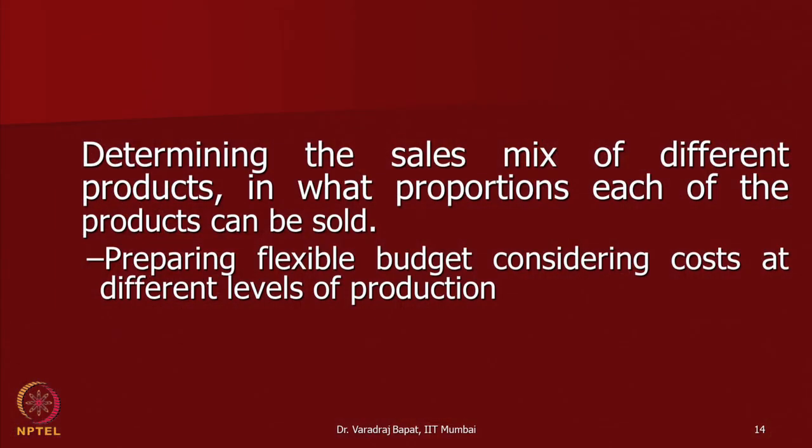It is also important for determining the sales mix of various products. It is also useful for sales mix decisions, because we are not operating in only one type of product. We may be operating in different products, wherein we will have to decide which product we need to emphasize on, which product we should give more focus on. That is a sales mix decision. Or suppose we are operating a retail store, we have to decide that we are having limited space for display. So, which product should get more space on display? A product which gives us more margin, we will try to push that product. For that, we need to know the margins which are available on different products. We should know right now which product the company should focus on. All these are called sales mix decisions.